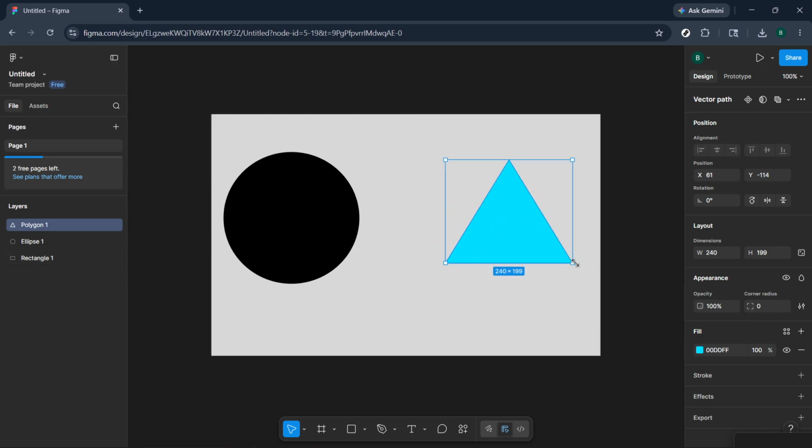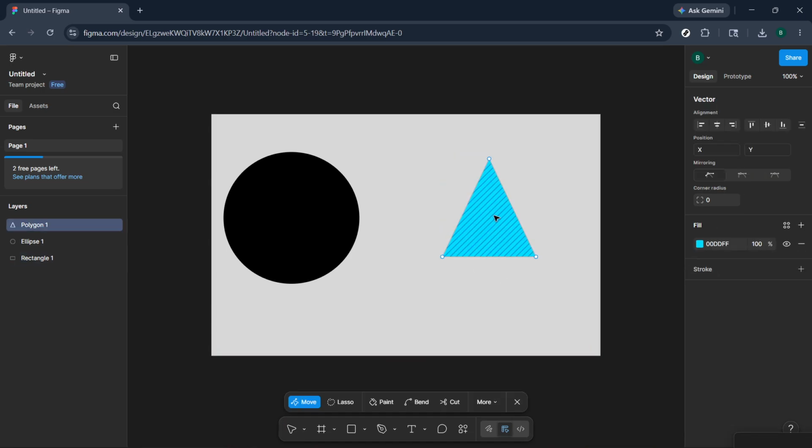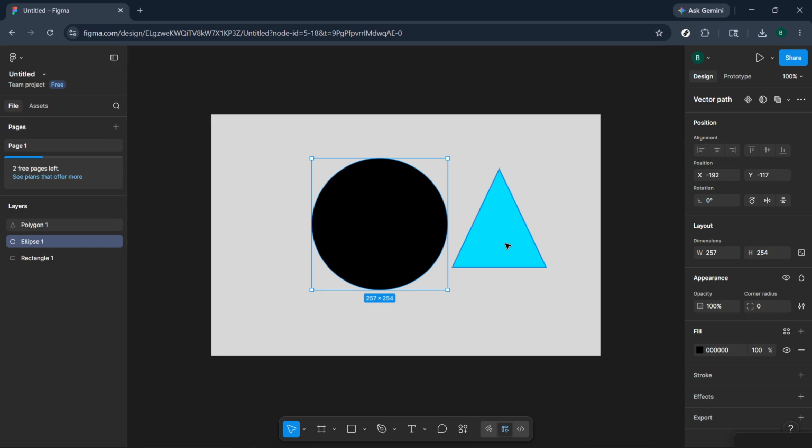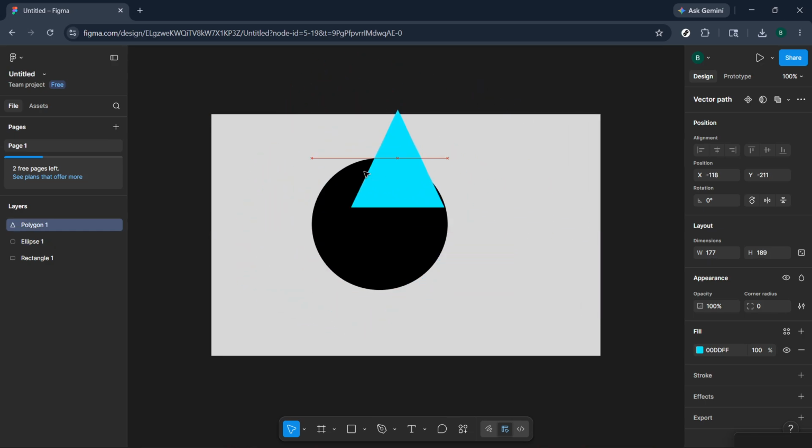Press and hold the left click of your mouse while still over the selected object. It's essential to keep that click held down as you begin to move your mouse. This action will enable you to drag the object around your workspace. You may want to experiment with dragging it in different directions to get a feel for the process.